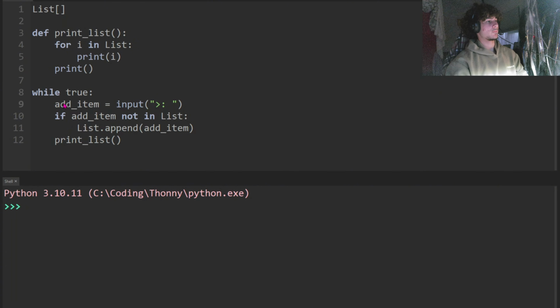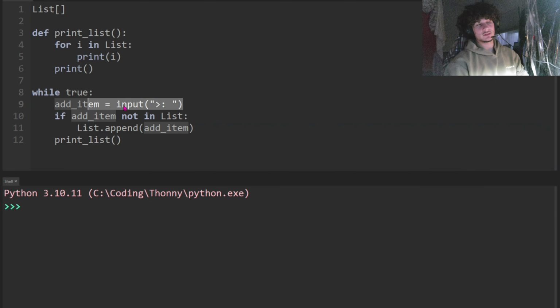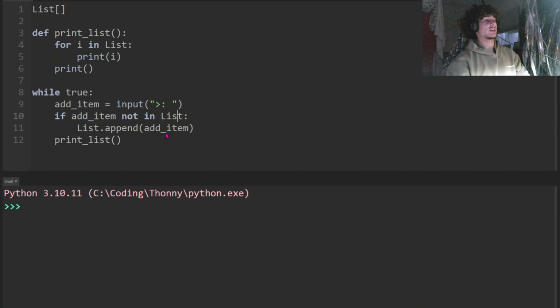We'll go in the loop, and we're gonna have a variable for our user input, so any item, and then we're gonna ask the program if that input is inside our list, and if it's not in the list, we're gonna add it to our list, and then we're just gonna carry on doing this using our for loop that we added in our function, and this will just prevent having any duplicates, because if the item's already in the list, it won't add it to the list, and it's basically as simple as that.